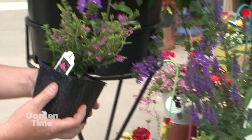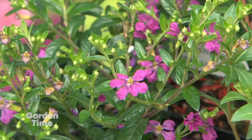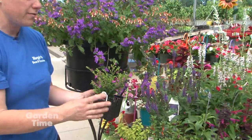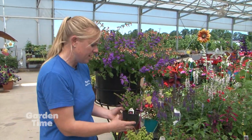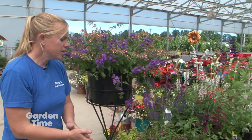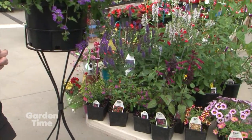This one, Drama Diana, is a little bit different of a cuphea. It doesn't quite have the tubular flower, but we still see hummingbirds all over it. This is such a great addition to your flower beds or a container because it has just a different look — real fine looking. And are those for sun or shade? These are all for sun, full sun. They can do some part shade, but they're going to bloom better in the full sun.